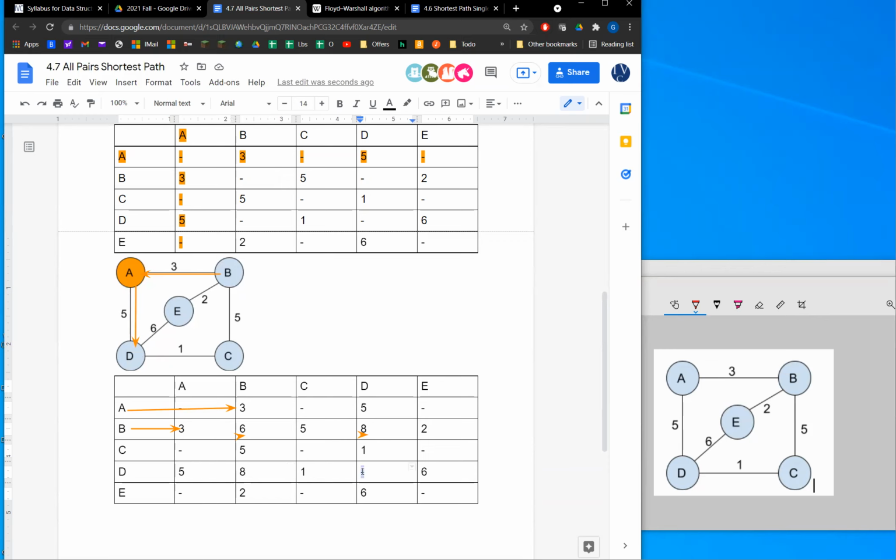Here we have a D to D. D can go to A for 5 and then back for 5 as an improvement, and then E column, no information. So this 6 holds out. And then the last row again, no improvement can be had because there's no connectivity, no alternate route that we've built so far.